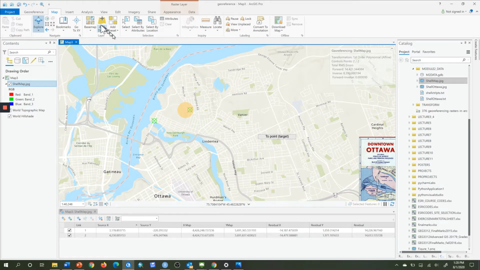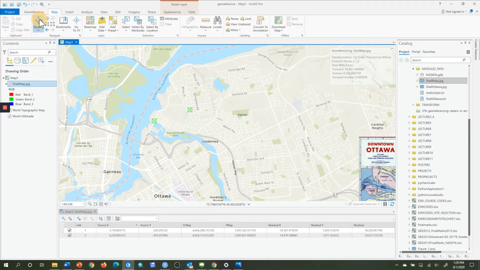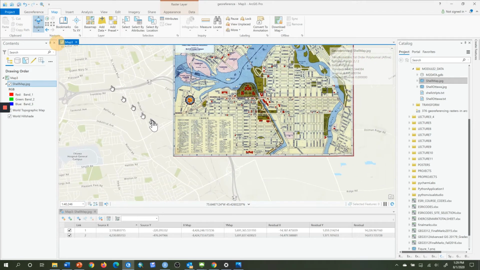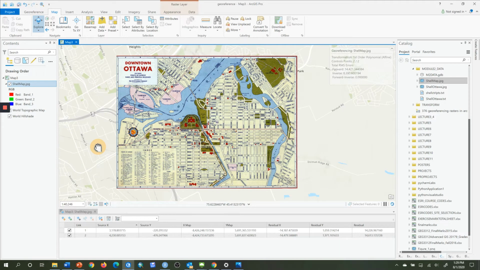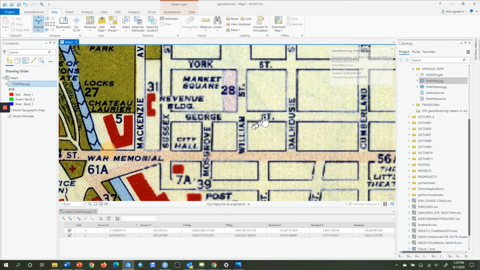So it's still thinking it's making control points. So to fix that, I'll click back on my Georeference, add control points, and then click back on map, explore. There we go. So sometimes the buttons are a bit sticky, and it's just a buggy thing in ArcGIS that we have to deal with. So the control points, I can see I have one here and one here now. Now I want something in the middle, down in here. So let's have a look.